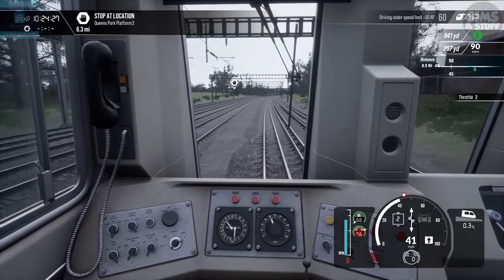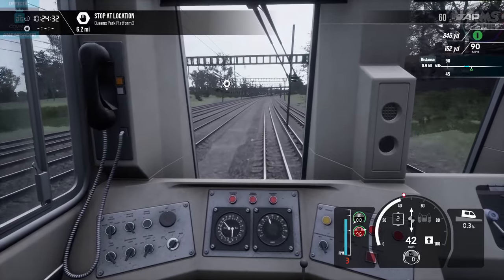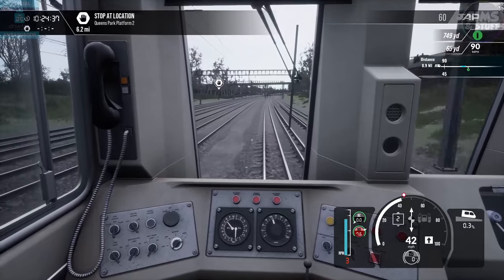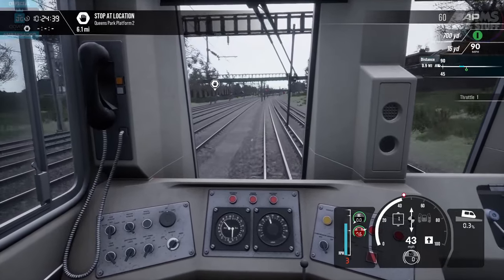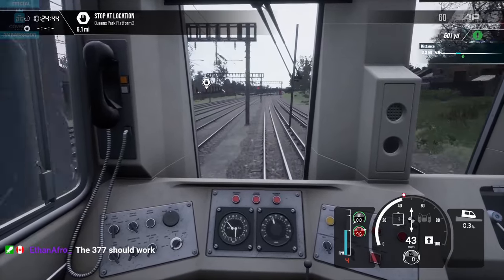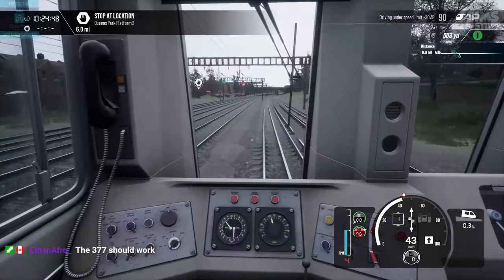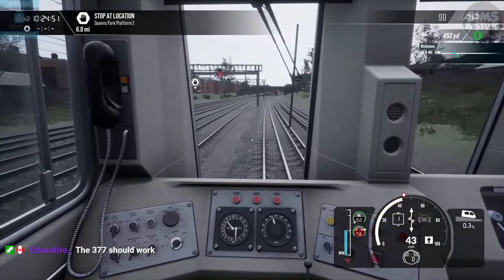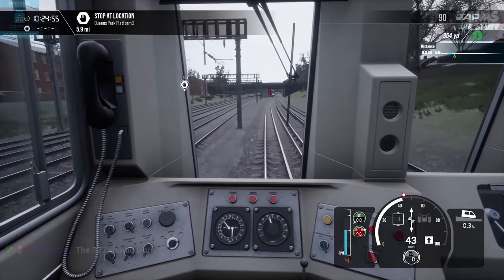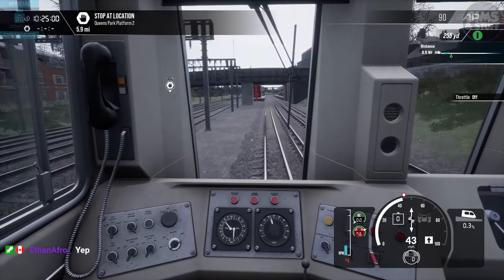We haven't got any other underground trains, or I don't know if the 377 or anything would work on this. Like, Queen's Park's still above ground, isn't it? Or is it? Yeah, so the above ground bit is fine. It's the underground bit that's going to be interesting.